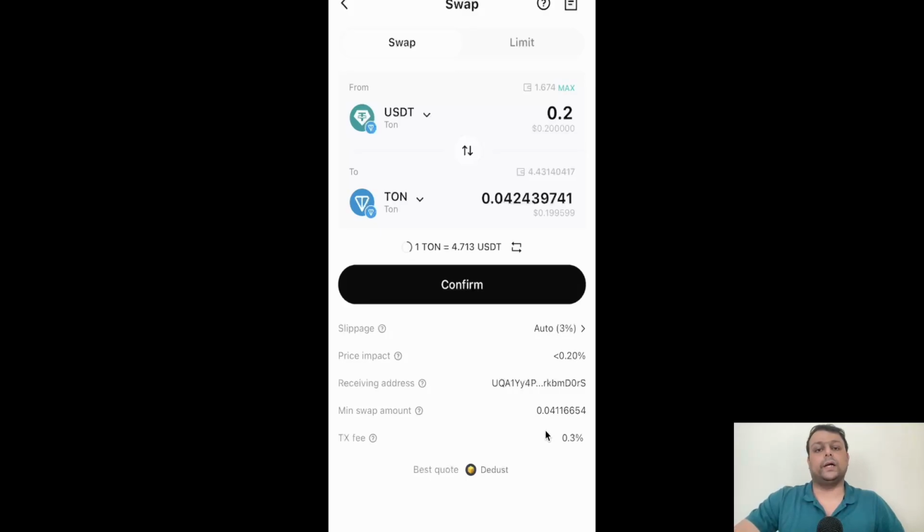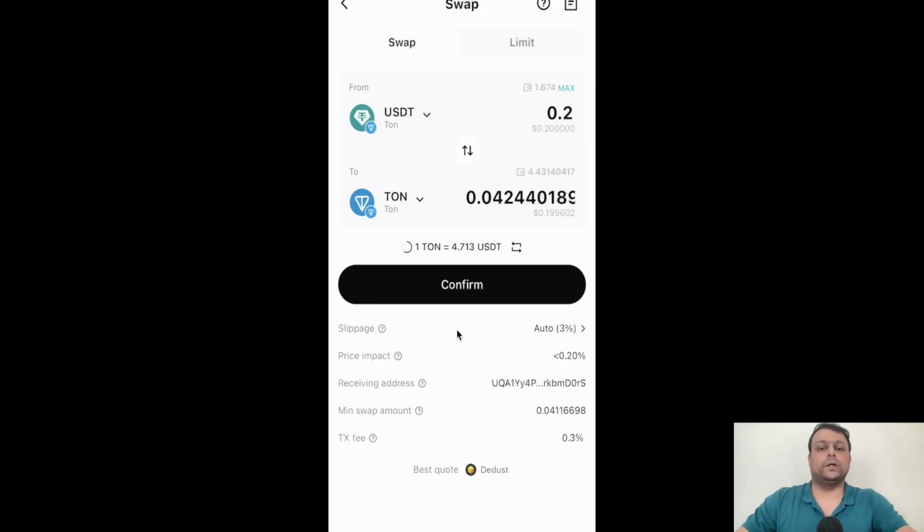So if you want to swap from USDT Ton to toncoin, you will need some toncoin in your Bitget wallet in order to pay the gas fees. And apart from that, there is slippage. Now slippage is the difference between the transaction price and the actual execution price, and it will also depend on the buying and selling tax if there is any for a specific coin or token. And liquidity also affects the slippage, so you want the slippage as low as possible.